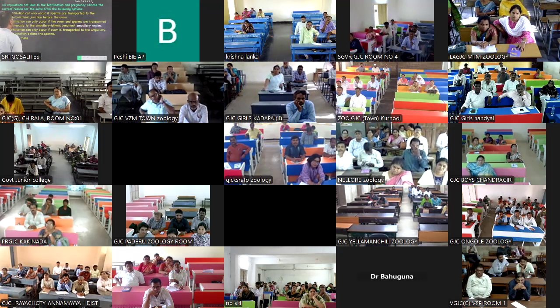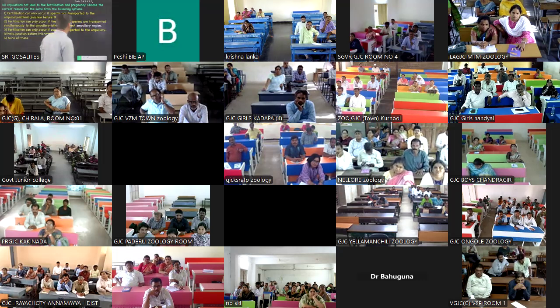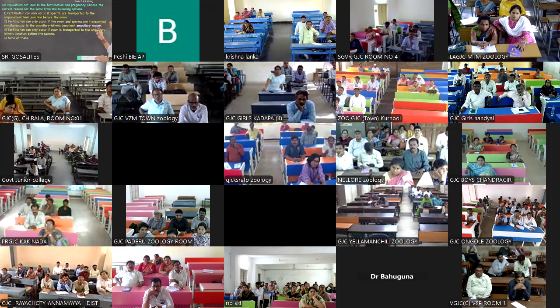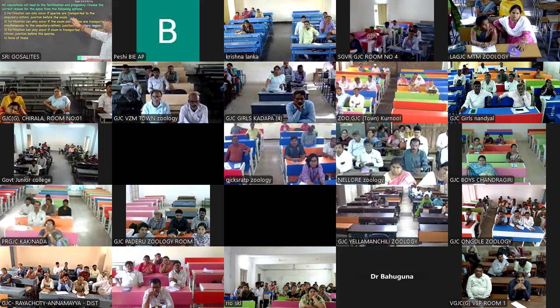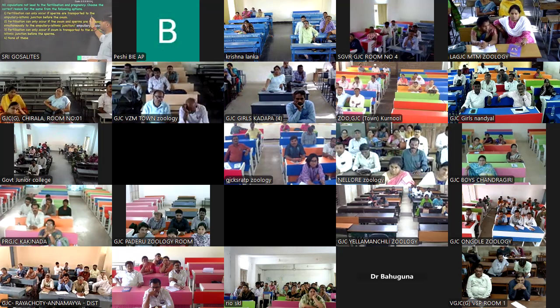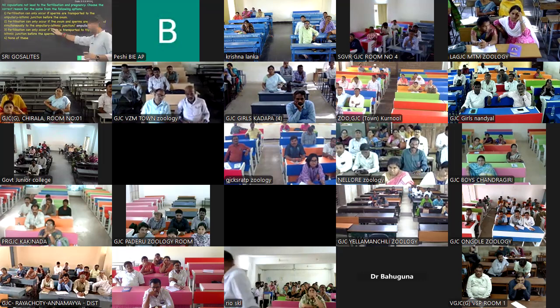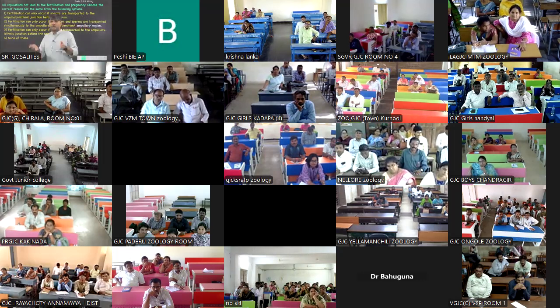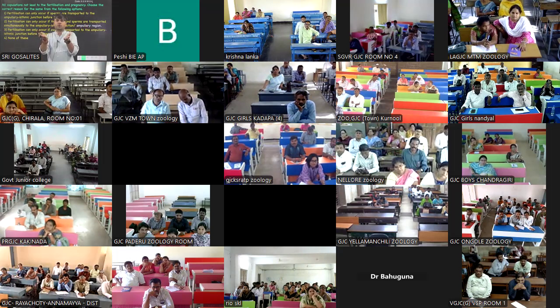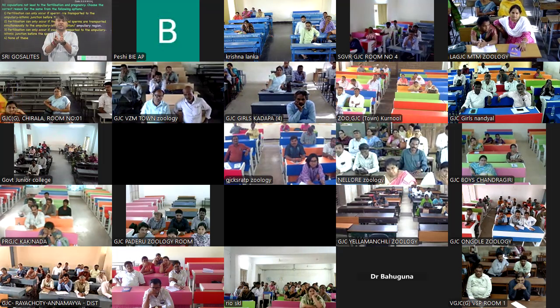All copulation does not lead to fertilization and pregnancy. Yes, correct. Choose the correct reason for the same from the following options. Fertilization can only occur if sperm are transported to the ampullary isthmic junction before the ovum. No. Ovum and sperm both must meet at the same place, at the same time, then only it is possible.